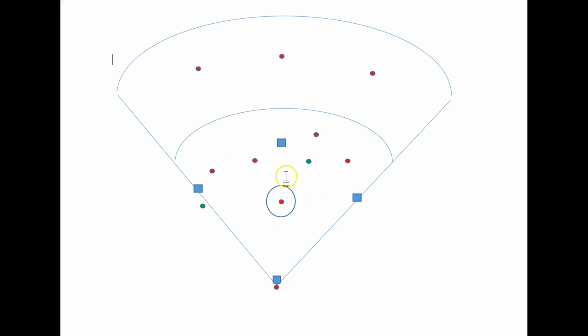So I'm trying to create a situation where the runner here believes that we're actually throwing the ball to second base. Get it here, the shortstop can either eat the throw or then throw it all the way home if this guy decides to dart down the line.